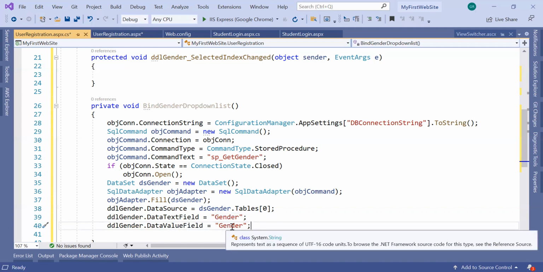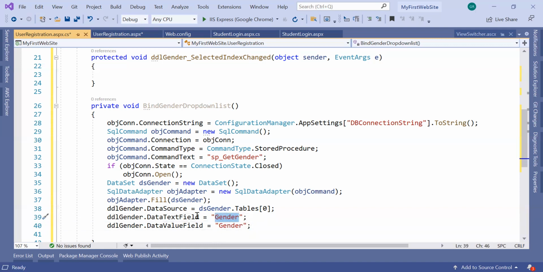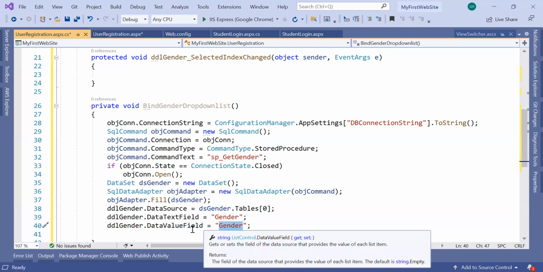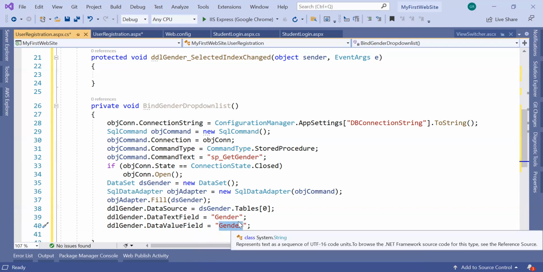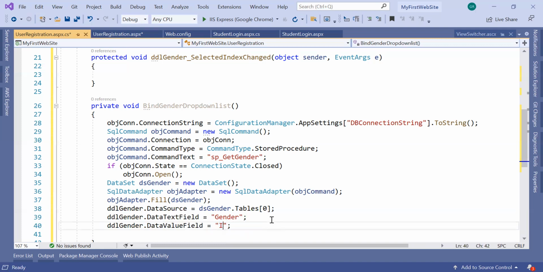If you're binding something, it is better to bind both text and value. The description should be taken as text, and the actual identity, the unique thing, should be taken as value. Whenever you need to perform some operation on this item, your process would become much easier to identify the things. Any questions, guys?